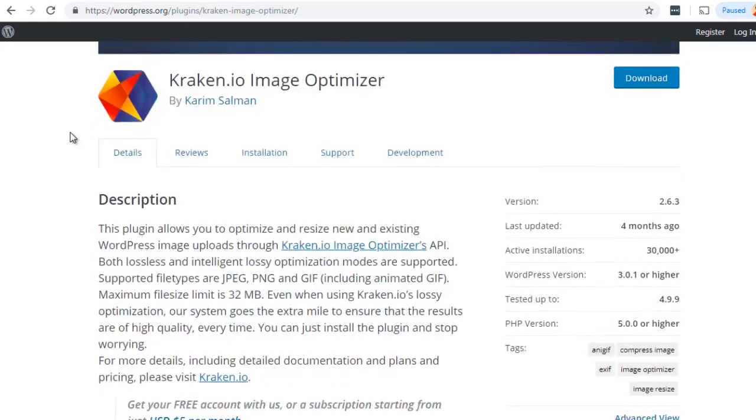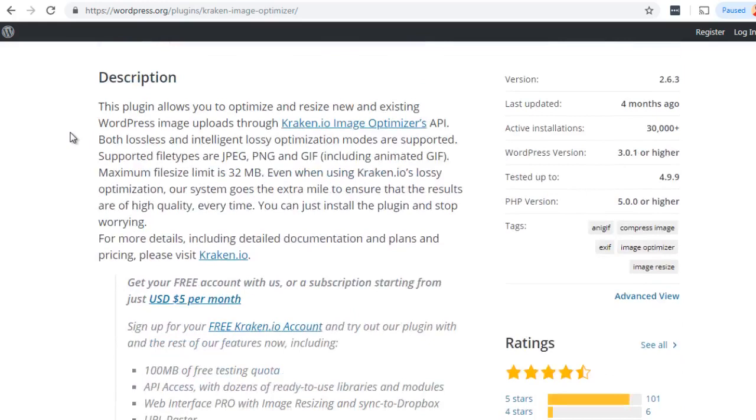What it'll do is take, for example, a 1 megabyte file and decrease it as much as possible, down to maybe 50%. And that's a huge amount of speed. If you think about it, if you have 1,000 images and multiply that by 500 kilobytes, that's the amount of file size that you could potentially save and speed things up for your viewers. As you can see here, it supports JPEG, PNG, and GIF, including animated GIFs. Sometimes converting the images from one type to another will actually speed things up.